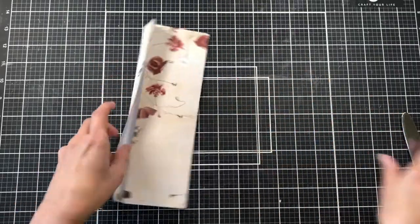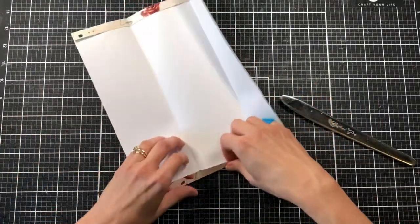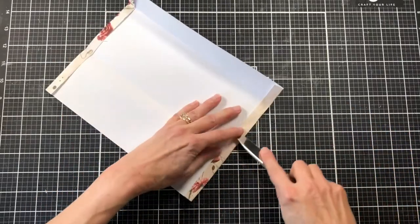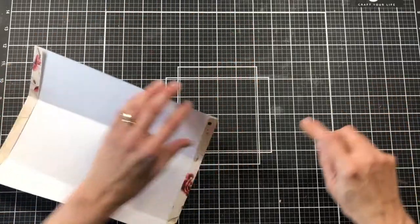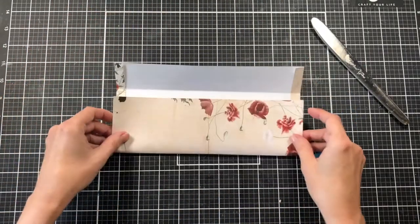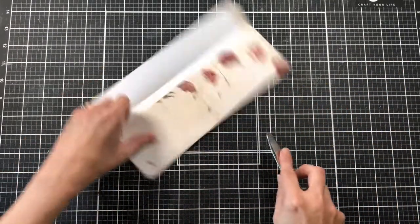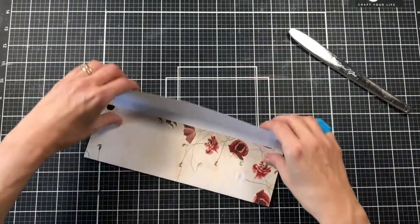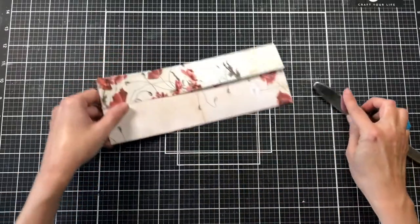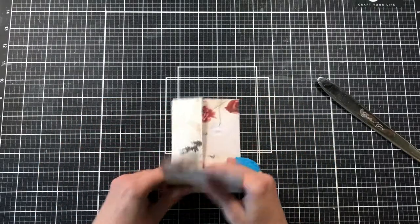When I fold the flap over I want to leave about a half inch before I fold it over, so there's a little gap between the top and where you stuff things in. Let me press everything really good. That's just going to be a quick envelope. This one I need to fold this side just a little more — it's sticking out the top. Just press everything down. So once again, I'm folding in the sides, then fold up the bottom, leaving about a half inch for your flap to come over, so when you tuck things in the pocket it won't be right up against the flap. Then you just fold your flap over.